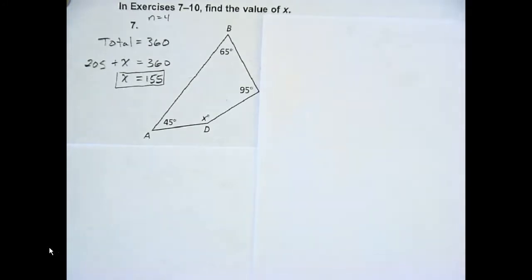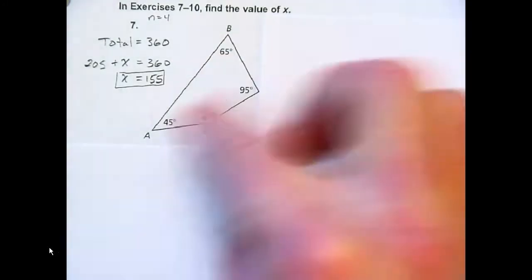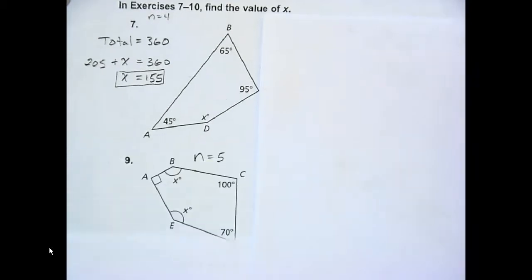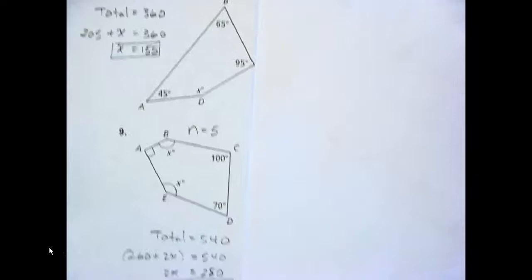Okay, the total is 360. You have 205 taken into account. Subtract that out. At 205 out, you get 155. And the last one is 140 degrees. Please note that the two x sides are the same.